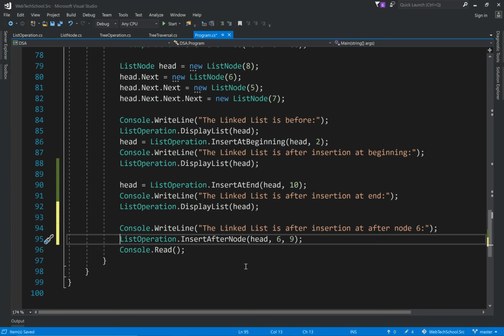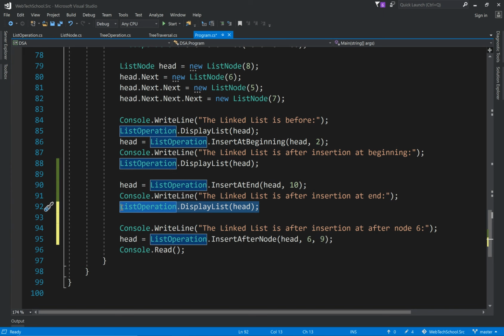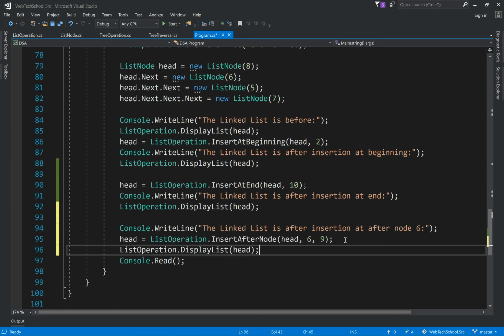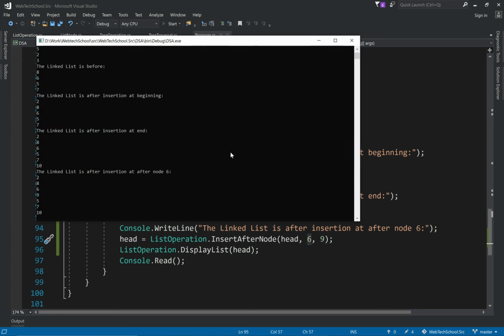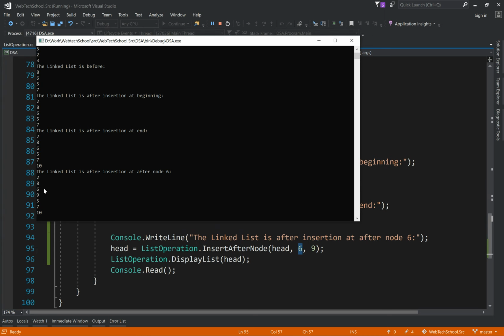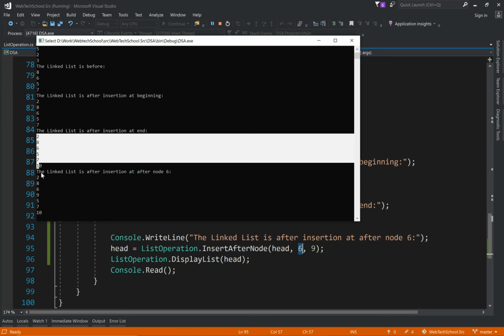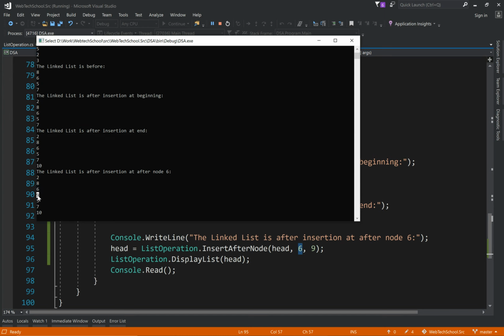Let's get the head node. All right, now let's display after this operation. Now we are passing head. This new node 9 should have been added after node 6. Let's see. Okay, now you can see this was our list earlier: 2, 8, 6, 5, 7, 10. So after 6, a new node 9 has been added.